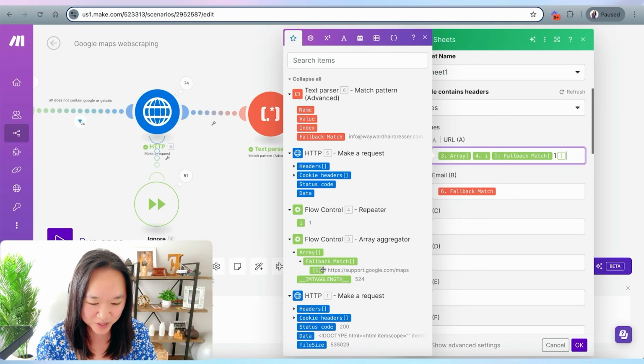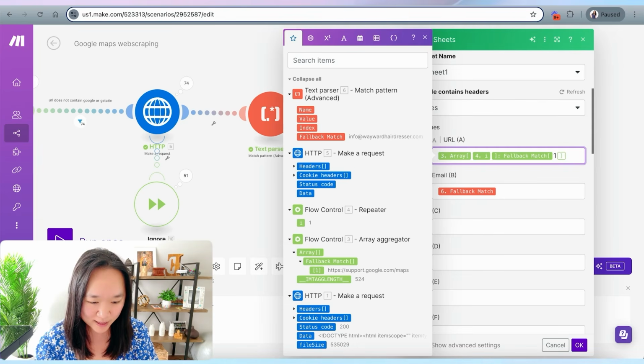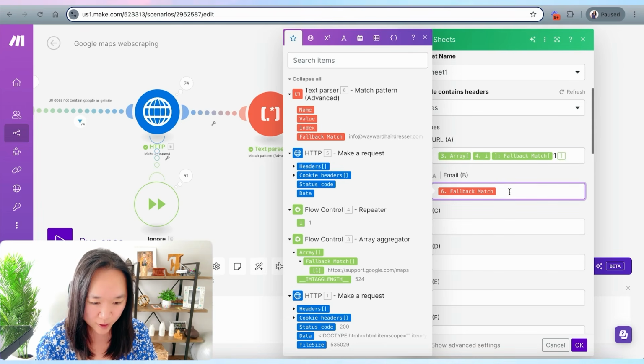And in order to get the specific URL, I use the same method that we just saw. I put in the array number at I. And then for the email address, this would be what was just scraped from the text parser. So I selected the fallback match from the text parser that was just returned to us, okay?